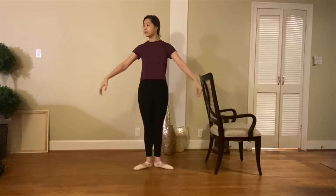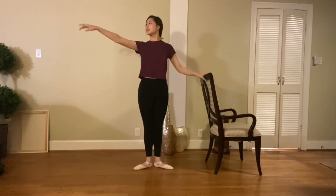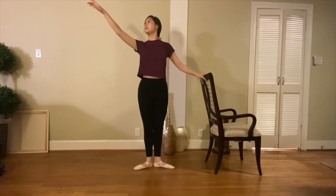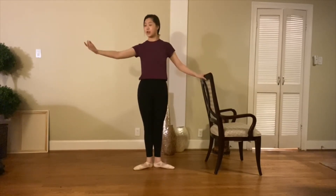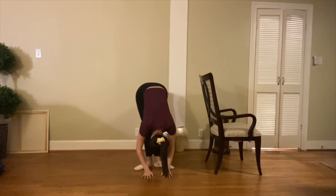We're going to come to first, have our preparation arms, and they're going to go open, close, up, and then open. Ready? Plie first — one. Plie two. And then grand plie — open. Make sure your knees are over your toes. Perfect. And then we're going to have a stretch: lift up, chest up to the ceiling, and then all the way down to the floor. You can touch the floor if you like. Make sure you're getting that good behind-the-heels stretch.